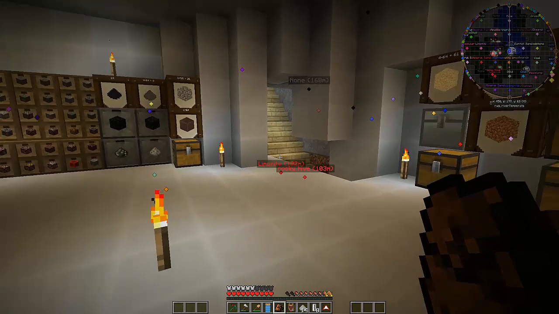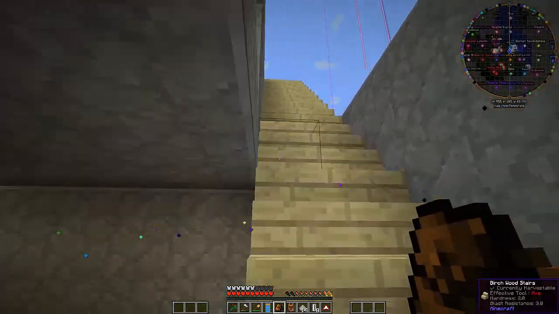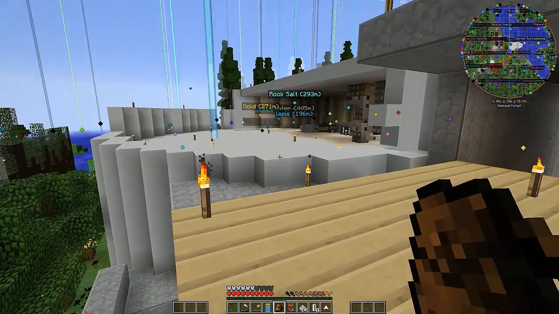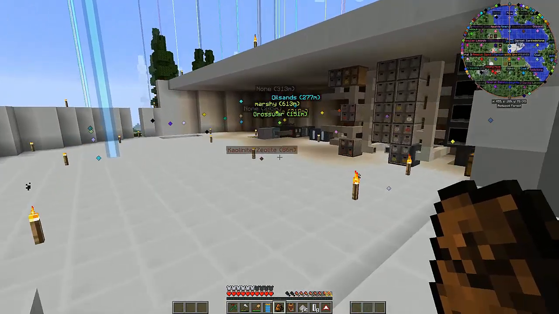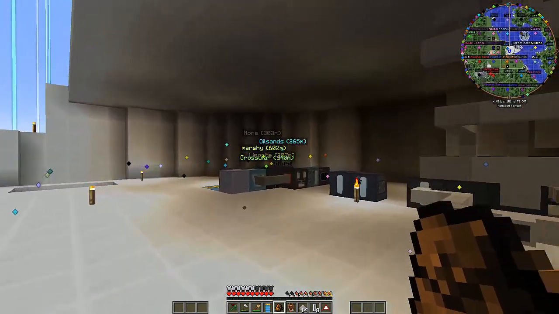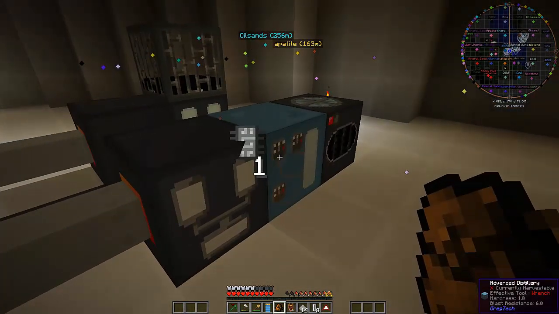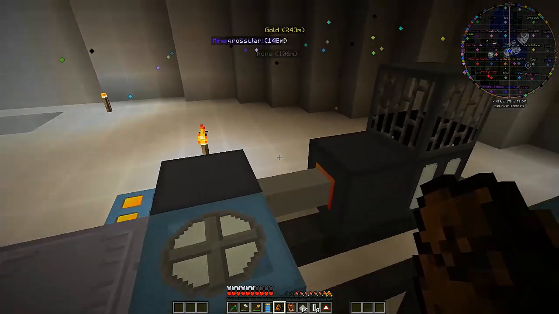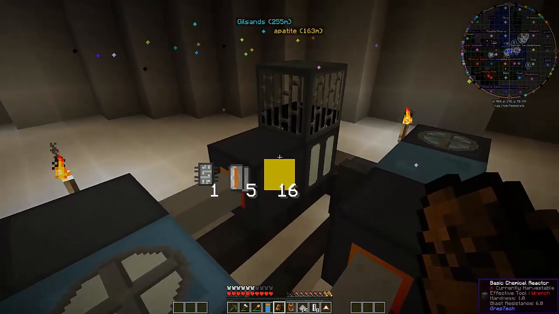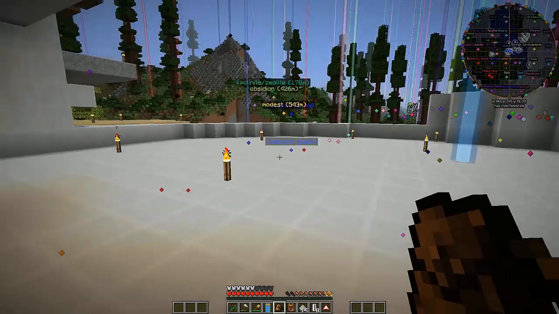So, I haven't done much with the inside of my base lately, but there were a couple of things that I did get accomplished between the last video and this video. Namely, up here, I set up over there a diesel fuel production center. I can stick plain oil on one side, and then I'm using the oil sands on the other, and then using my advanced distillery, basic chemical reactor, advanced mixer, a fluid canner, another basic distillery, basic chemical reactor, and I've already got a fair amount of diesel built into this fluid tank.